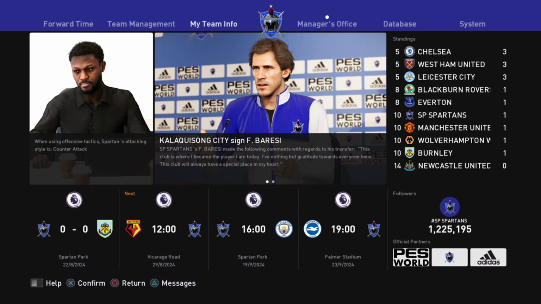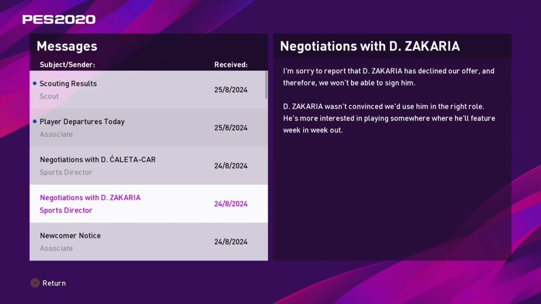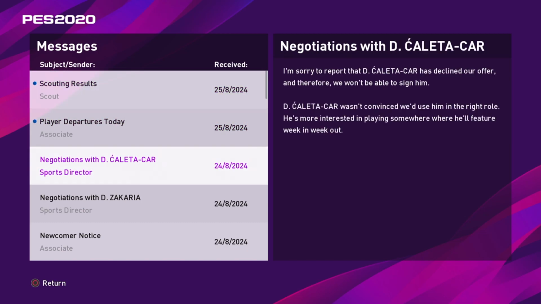Messages come in this year, a new thing for messages. So all of these down through here, just simple scouting results. If I press X from here, it takes me straight to the scouting results, not having to find another menu and go in there.